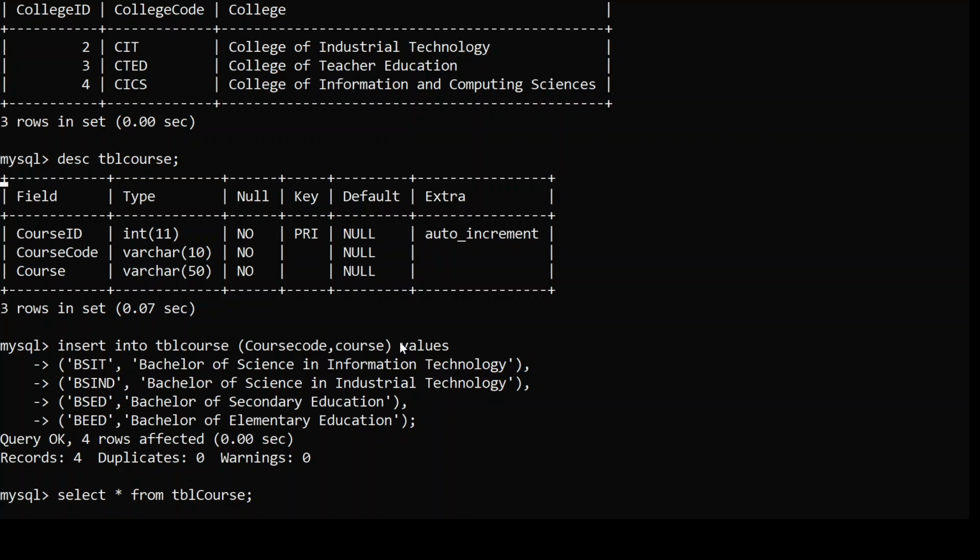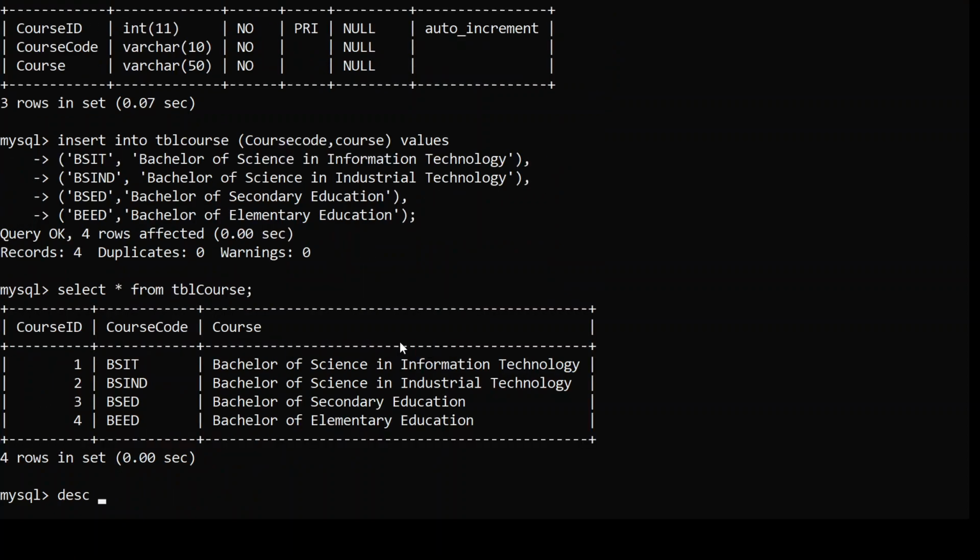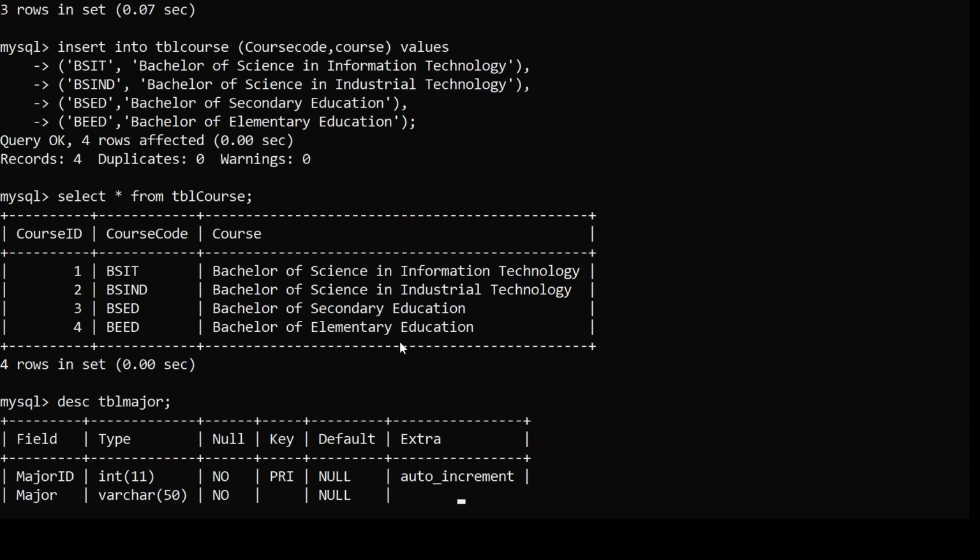Now let's try to insert also record in TBL major. Let's describe first. This time we will only use major. We will only insert record in the major column.